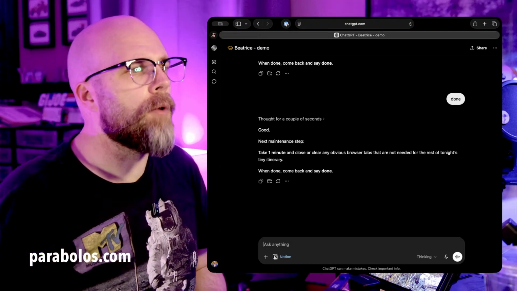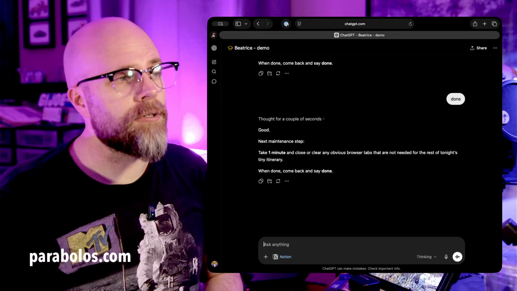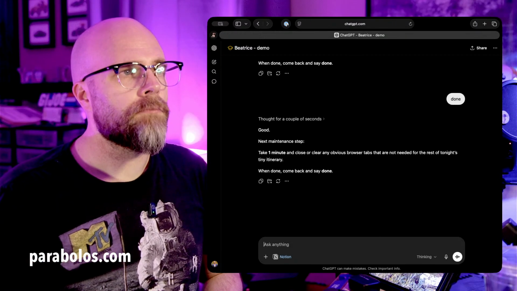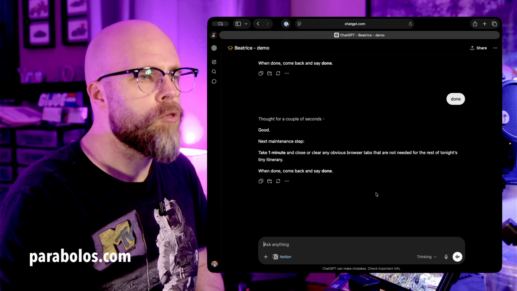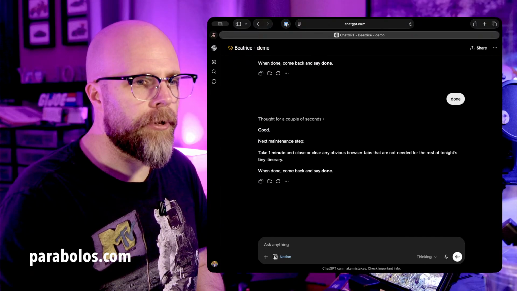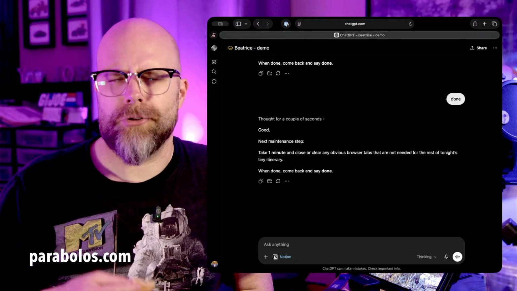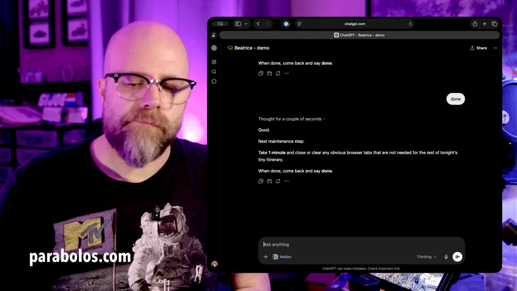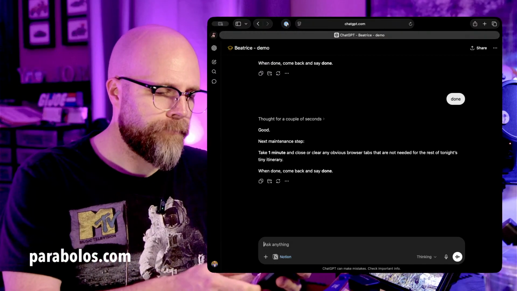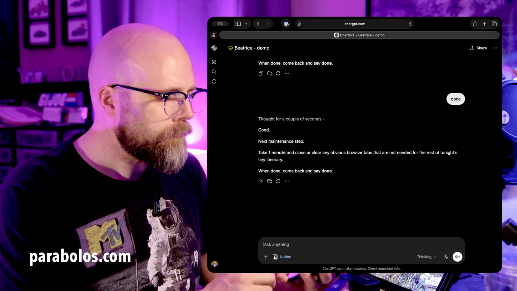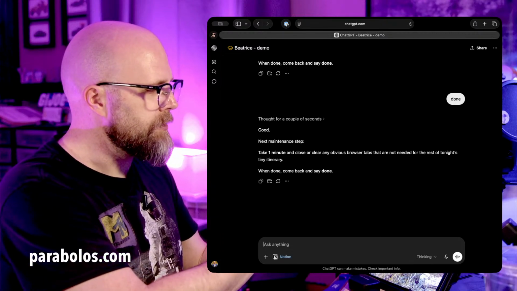Next maintenance step, take 1 minute, close or clear any obvious browser tabs that are not needed for the rest of tonight's tiny itinerary. At this point, I'll usually just go to Safari, which I'm in right now. You always have a bunch of tabs that have been open for 3 months. You're obviously not going to use them. I take this opportunity even just to go on my phone, and you can tap on all tabs so you see them as tiles like this.